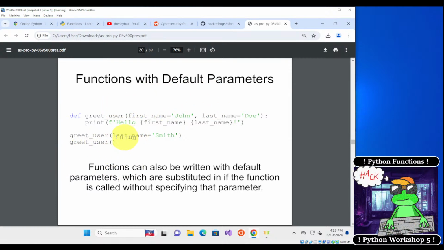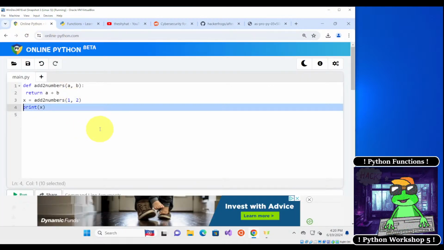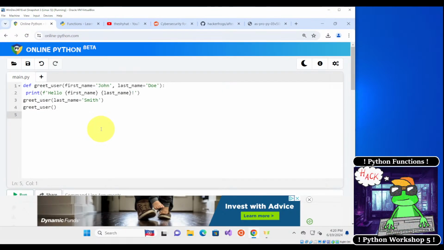So let's play around with this a little bit inside of the online Python webpage. So we paste these instructions over here. So this print needs another. So typically, let's space this out a little bit so that the instructions are easier to understand.